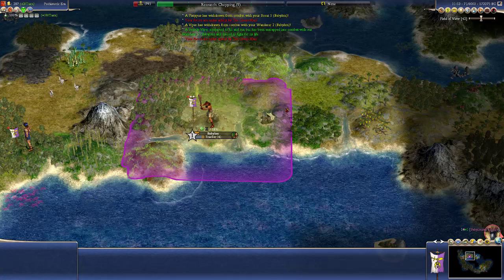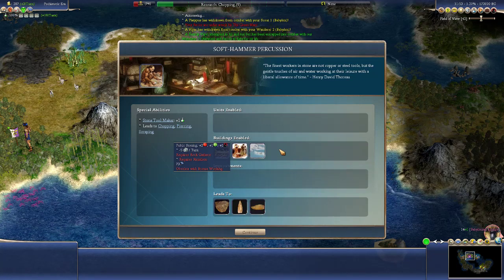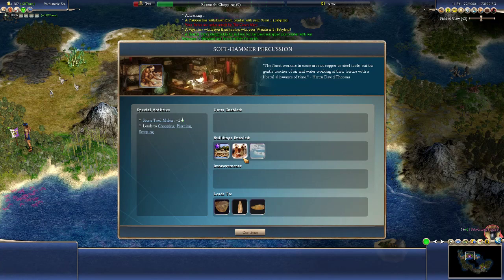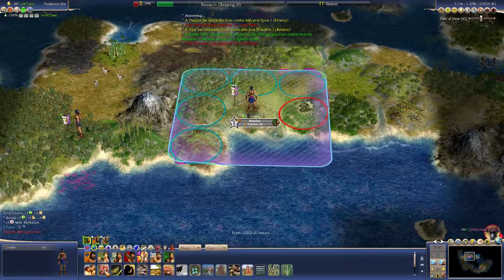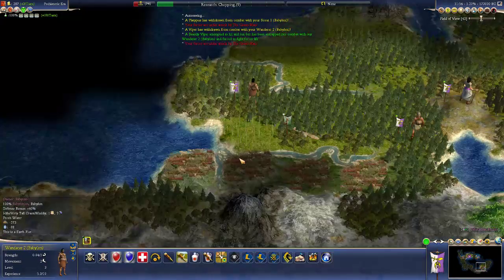The walking back thing hurts a lot. The finest workers in stone are not copper or steel tools, but the gentle touches of air and water working at their leisure with a liberal allowance of time. Don't think we can build any proper wonders, noob. We get too many.